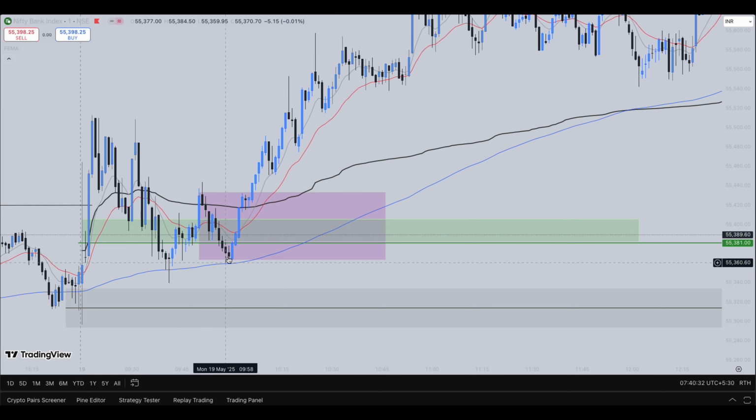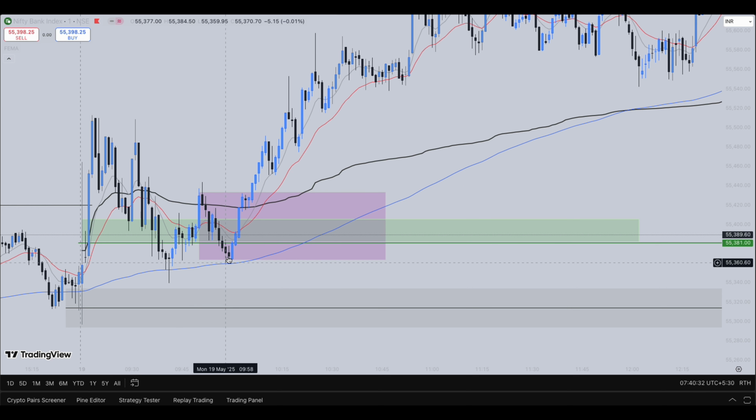So the first target would have been this swing high over here. This is the first target, guys. The buy side liquidity over here is our first target. This is one buy side liquidity, and there is a failure swing over here, so there is a high chance the market would break these levels. And what you could have done is to trade as long as the market is trading above the 9 as well as the 21 moving average. And you can see the market here broke and rejected price from these levels and again retraced but failed to cross the 21 moving average.